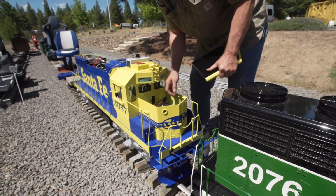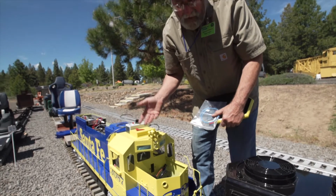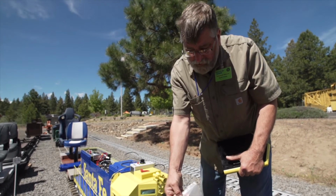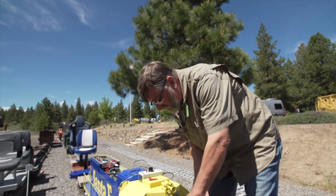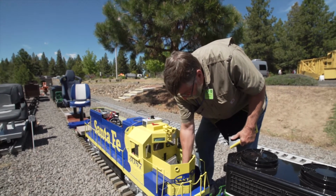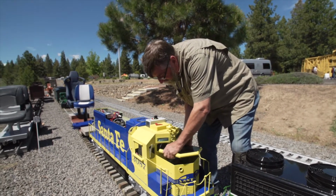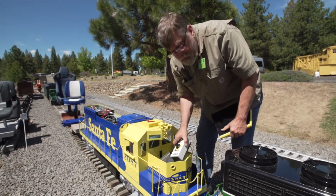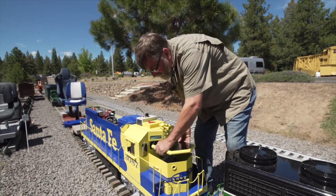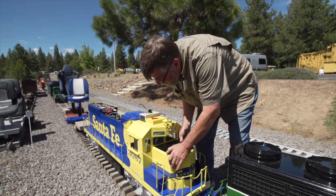So that's all built into the system. If you're going to supply your own battery charger, we supply you with the other end connectors for your battery charger, and that's all part of the system. We also give you, if you're doing the sound system, your quick start guide from Loc Sound all in here, and it's also a good place to store the handheld when you're not operating. Don't have to tell anybody, but over time with this video they'll probably figure out where it's kept.